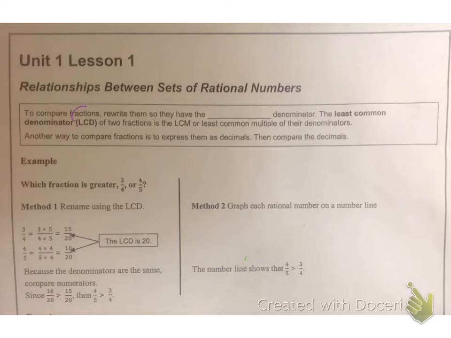So I have to remember that in order to compare fractions, we have to write them so that they have the same denominator. And here's a good example. If I ask you to add 3 cars plus 4 trucks, well, you know that 3 plus 4 is 7, but what are you going to call it? There's no such thing as a car truck. But you could come up with a word that names cars that also names trucks. For example, vehicles. So you could say 3 cars plus 4 trucks is 7 vehicles. So you're just finding a common name. Same thing with fractions. You find a common denominator.